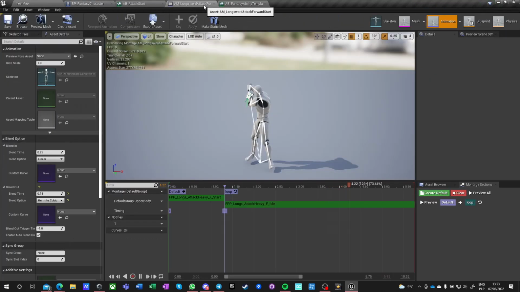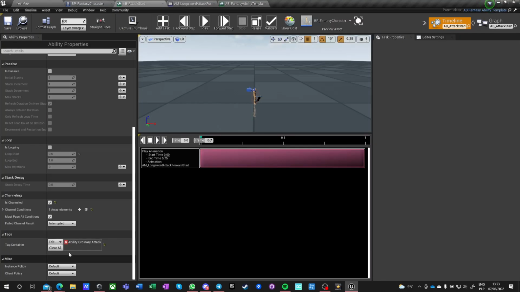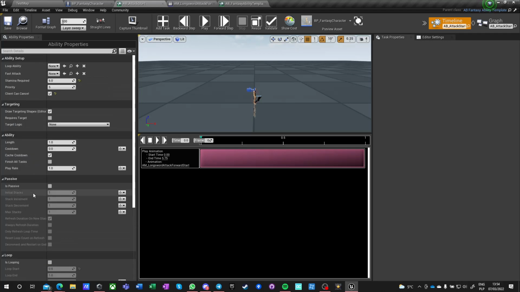So ability must be looping for the channel condition to work, because otherwise it will still just end. And we can't make an infinite ability length, right? I think we can. We might do it like this.